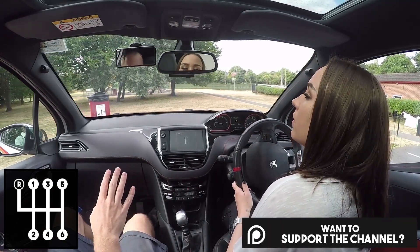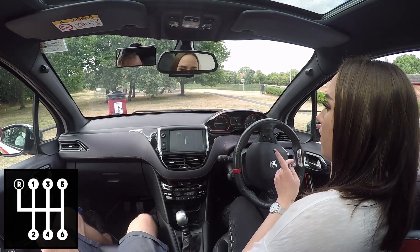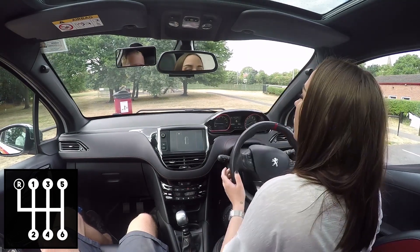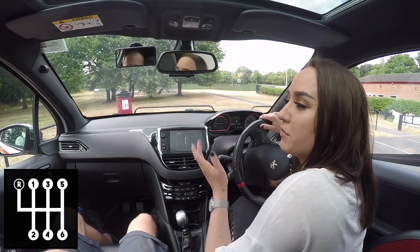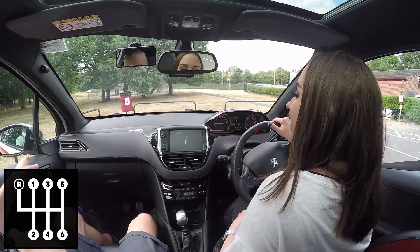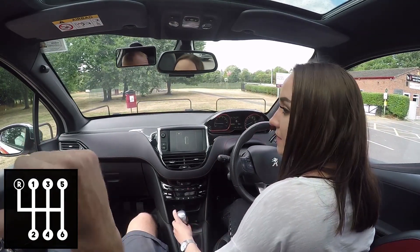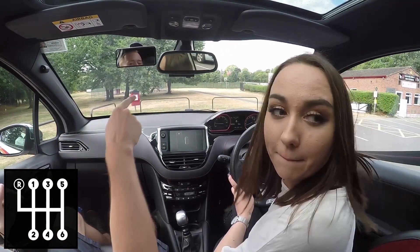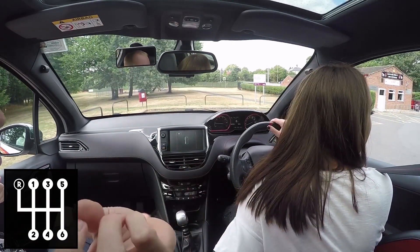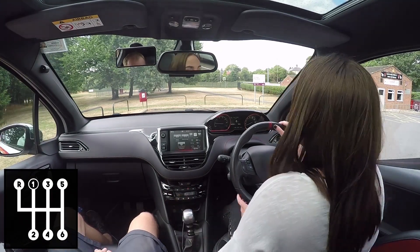Just pause it there — what would be the problem in steering and is it needed? I can just back up, straight line. Yeah — always think about the route you're going to take before you take it and make life easy. Go — keep going — imagine there's a car there and look over your right shoulder for the end of the lines. Imagine there's a car behind us in the other bays. Use the space.